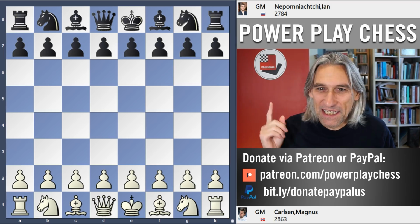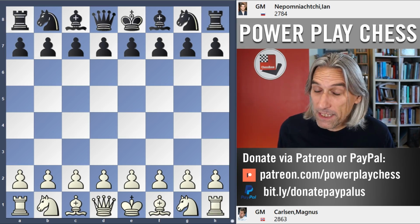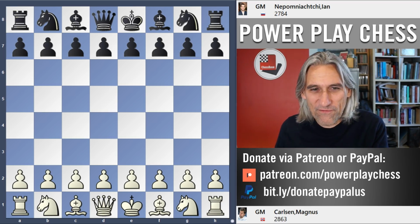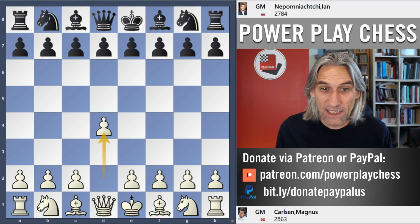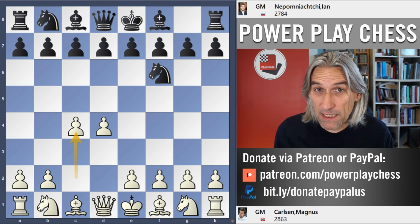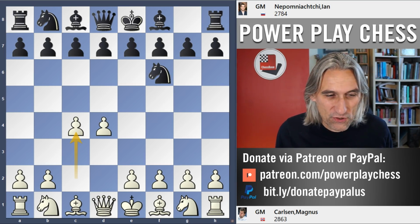Right, enough of that. Let's get to this game. Magnus Carlsen playing white against Ian Nepomniachtchi playing black. This was played in the Legends of Chess preliminary tournament. So it's rapid play, and this was played on the 28th of July 2020. So basically, we've moved into the last couple of years, the pandemic years, where chess went online. So this is an online game. And I've already recorded some videos looking at some of their games. Do check out the whole playlist. You'll find a link up there in the info tab or down there in the video description.